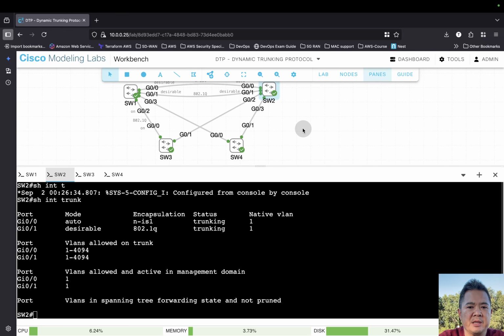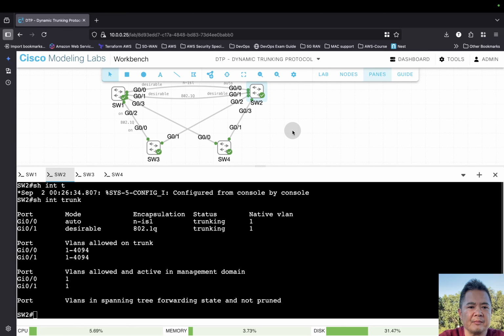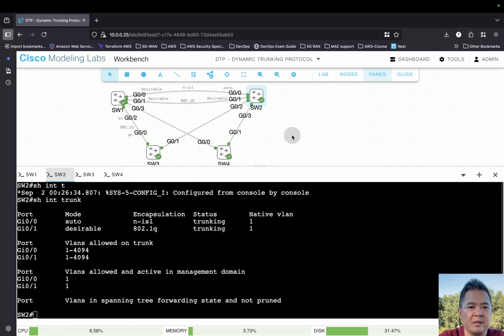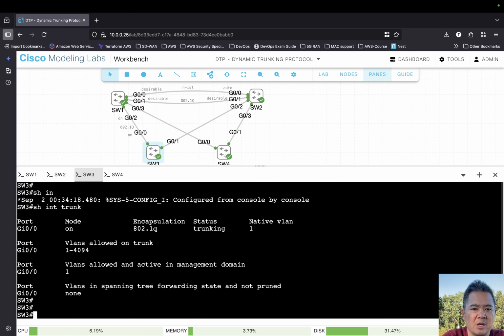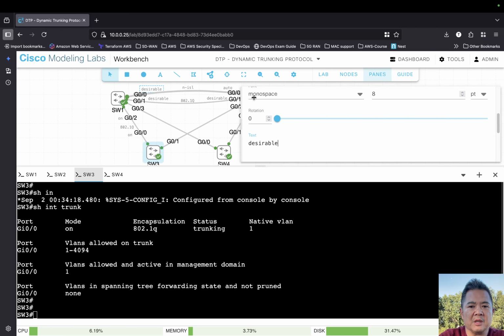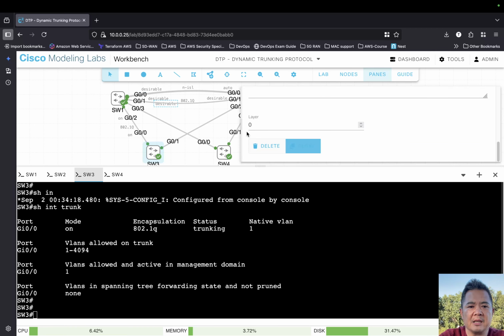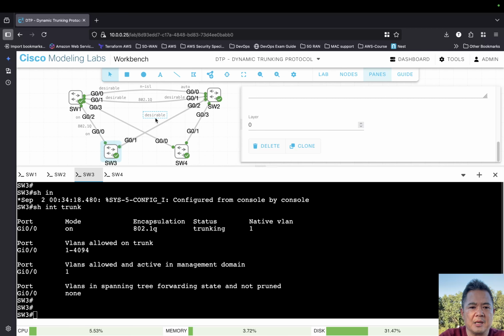Let's do another one here. Let's see here, so we got everything there. Let's do a hard code of ISL between switch 2 and switch 4, G0/3. So right now, G0/3 is not trunk, and I want to do, let's clone this guy, clone this guy, and then I'm going to clone this guy here, right?